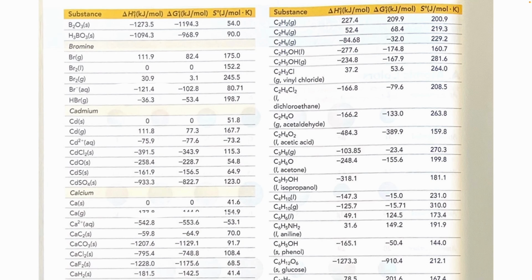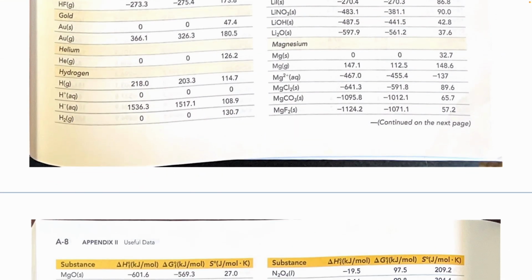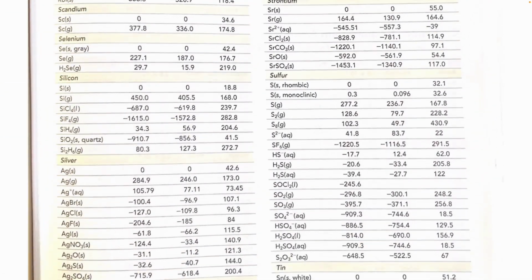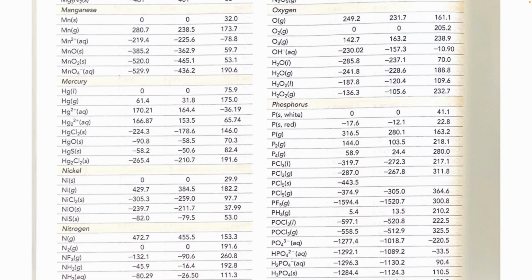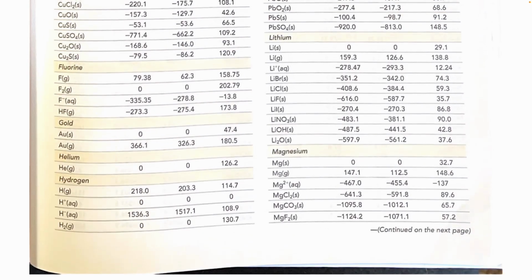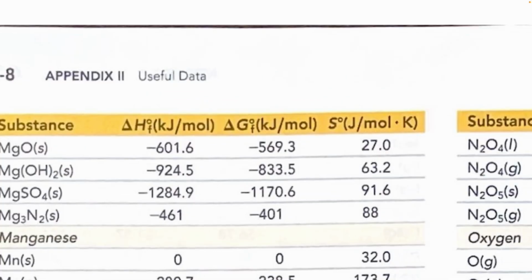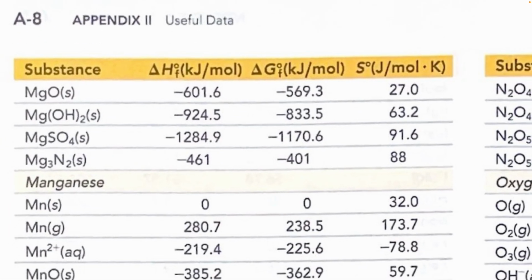And what we see is a list, alphabetical by element, of just a ton of different compounds. All these compounds that we've kind of talked about, maybe some that we haven't, are all listed on this table here. Okay? Again, let's focus. We talked about magnesium oxide, so let's zoom in. Here's our magnesium oxide. And what you can see here are these values that are given for that compound. One of which is this delta H value.